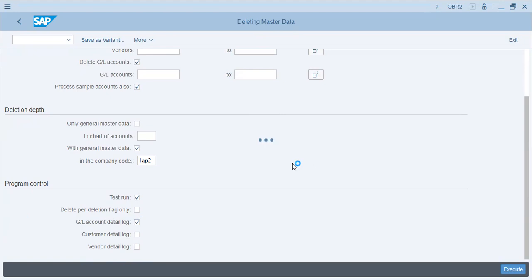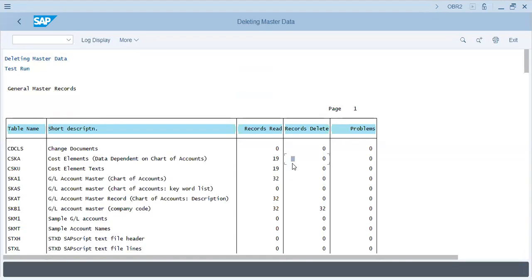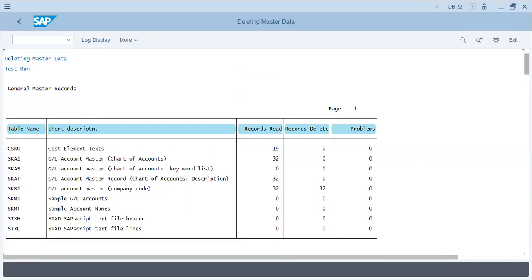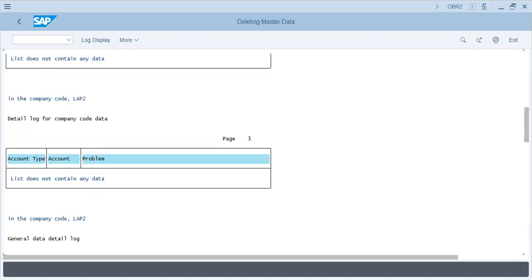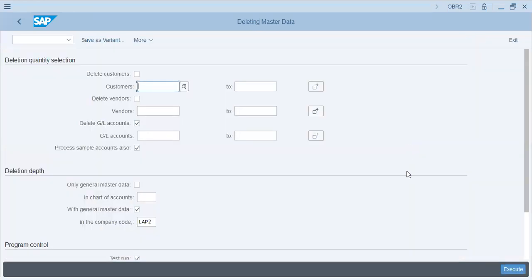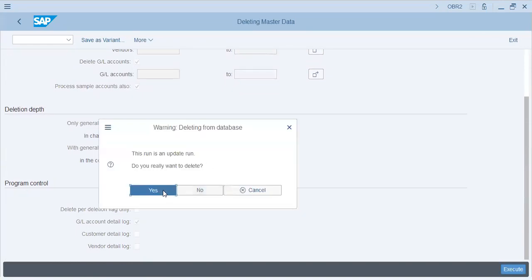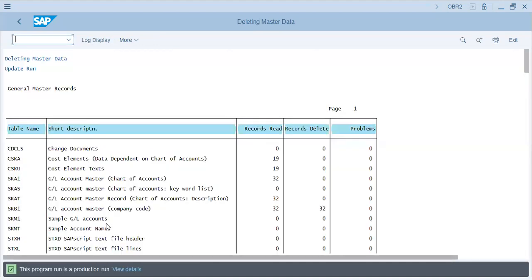Okay. Records read 19. Does not contain any data. Okay. Because we copied it, we will make our own. I'll remove test run, execute. Yes, it is a production run.